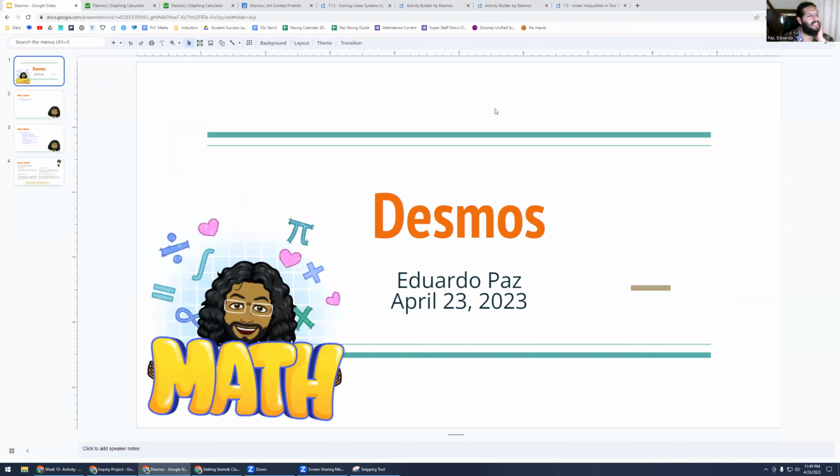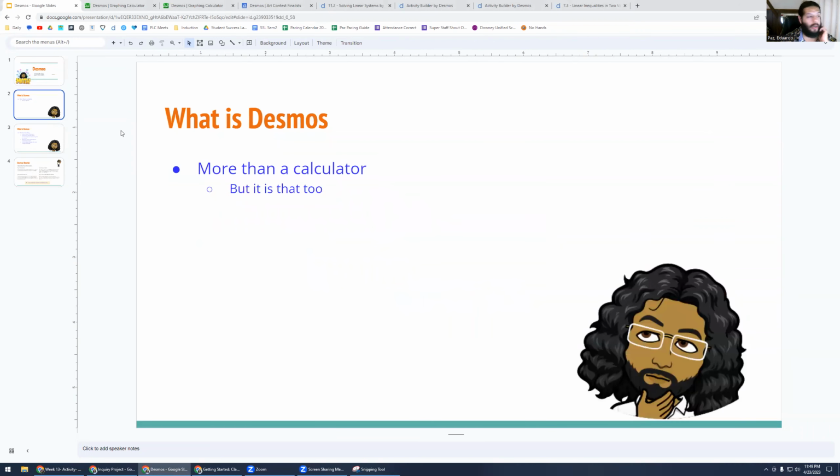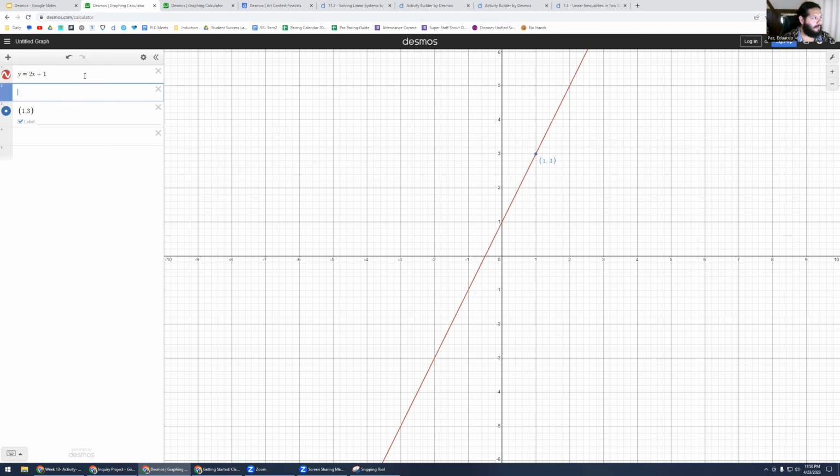So let's begin. I'll start by sharing my screen here. And again, what we're talking about today is the software Desmos. Now, Desmos first started as just a calculator, and we can head over to the Desmos graphing calculator utility. Really simple, really awesome tool for graphing stuff. I love the visuals on it. I can input some basic equations, and Desmos being math oriented, it's really good with math type and with getting things right the first time you type it in. It's pretty intuitive in that sense.